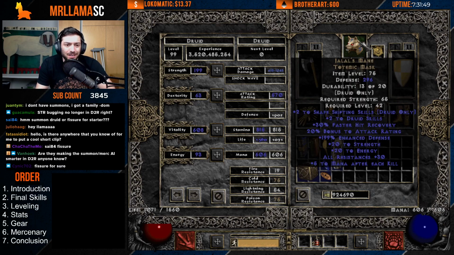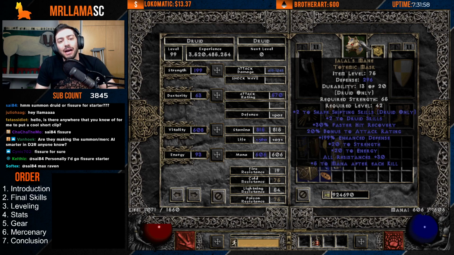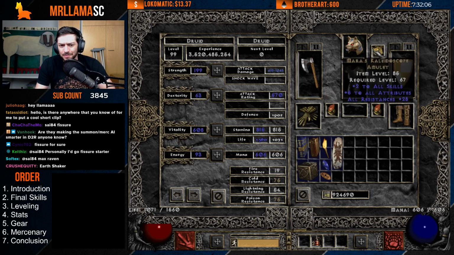I love Jalal's here. 2 to Druid skills. You also get the 2 to shape-shifting, so that can just be a little extra bonus if you want. You could get some sort of 3 to Summoning Helm or something. But I think this is pretty solid right here, and it gets you res and strength and energy and a lot of bonuses that are really nice.